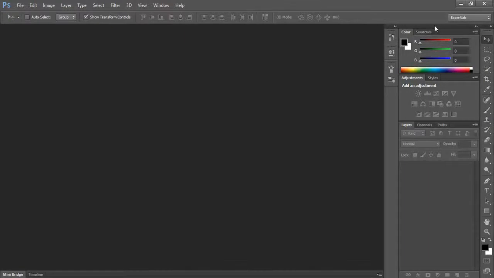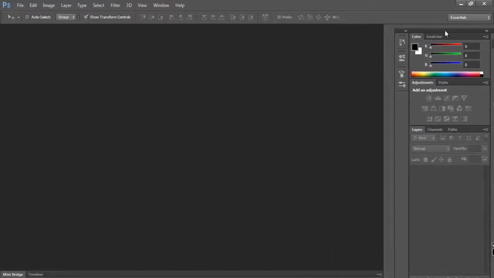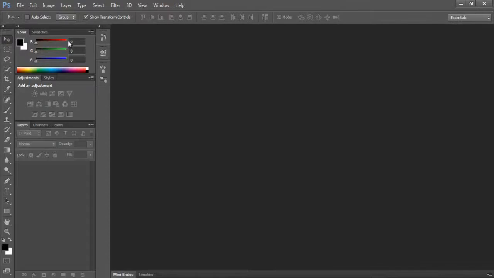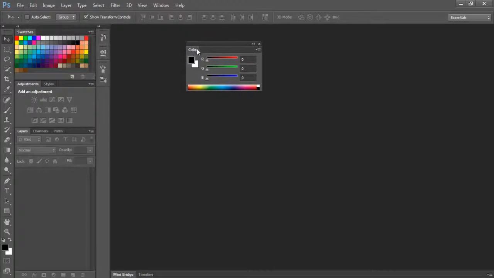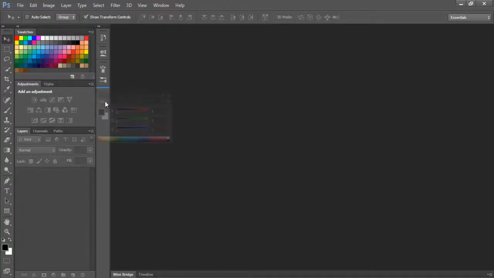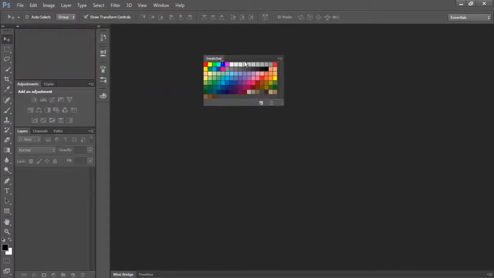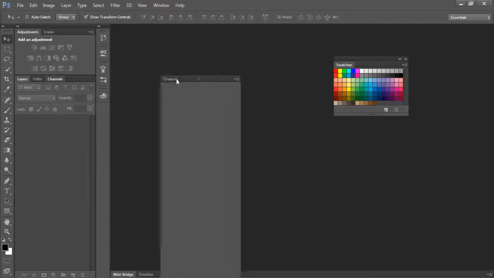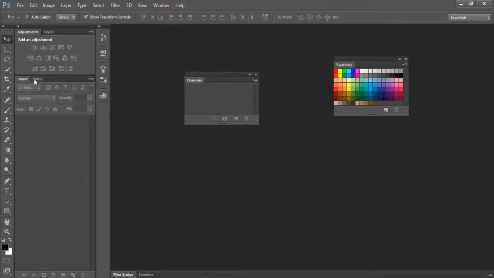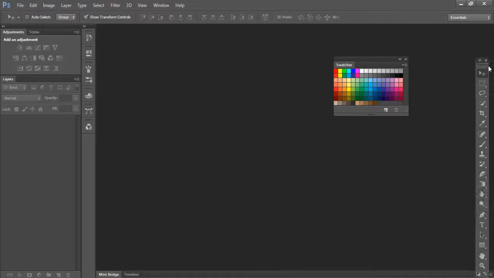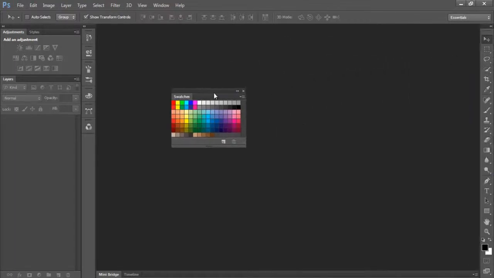You can basically move all of these options wherever you want. Say you want it to the side, you can even take this out, maybe put it even here. So you have the option to move things around as you please, and place them wherever you want them to be, for a more convenient workspace if you prefer.